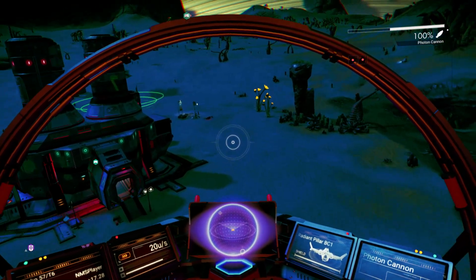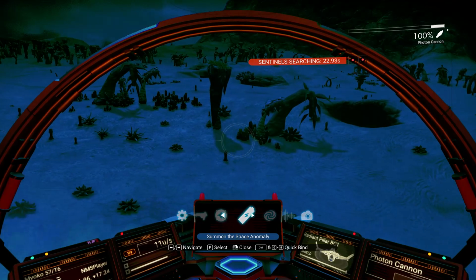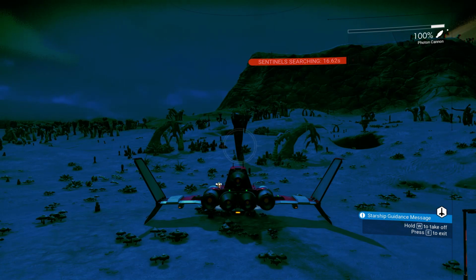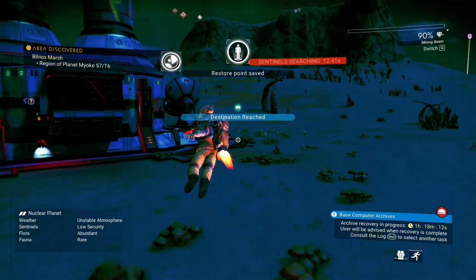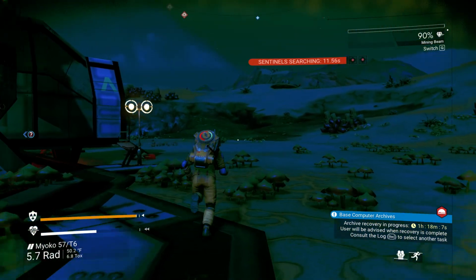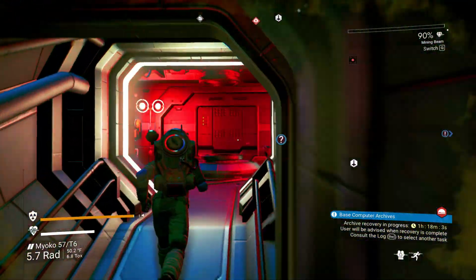Alright, is the door open? It sure is. Alright, then you're gonna land. The reason you go into first person is so that you can see clearly. You're gonna land, and then we're gonna jump out and run for it, hopefully in the opposite direction of the sentinels. So once we're inside, we're safe.